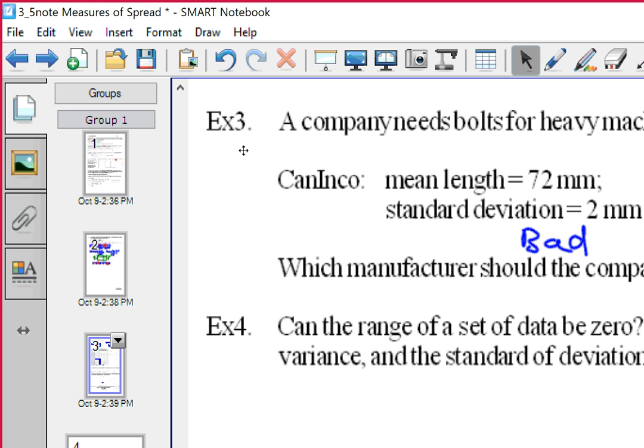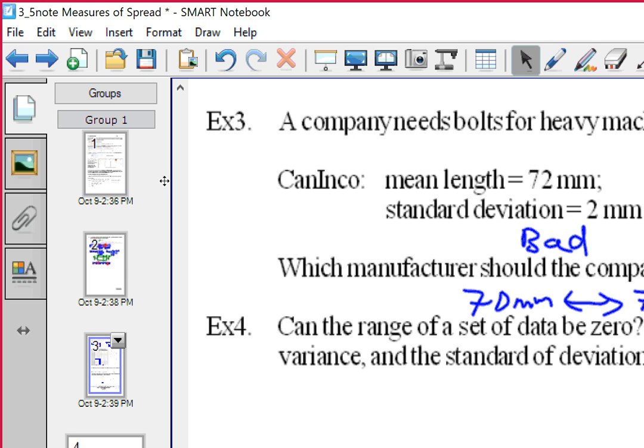All right. So that's basically it, right? So for this first one, for the bad manufacturer, its basic variances go from 70 to 74. You could literally have differences of lengths between 70 and 74, while this one here gives you more uniform solutions where you have somewhere between 71.9, which is a subtraction from the mean, and 72.1, which is an addition to the mean. And that is why those two things are good.